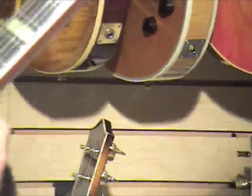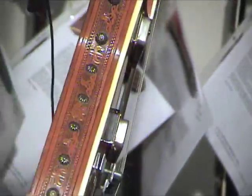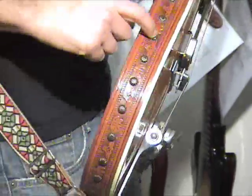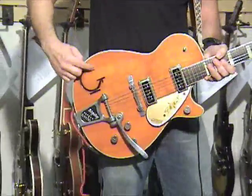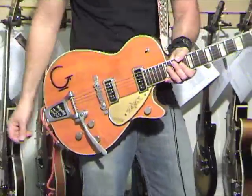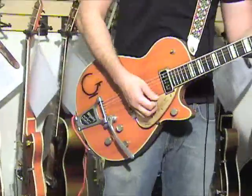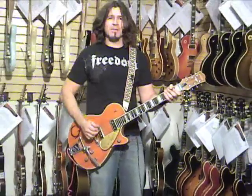And cowboy features, yes. If you look down at the inlays, it's got steers and cacti all the way down, as well as in between the studs around the body on that hunk of leather. And this is an actual brand that they branded a couple of cows with — they took the brand and branded the guitar. So we have some country picking going on here. This is the treble pickup — D'Armond pickups, by the way.